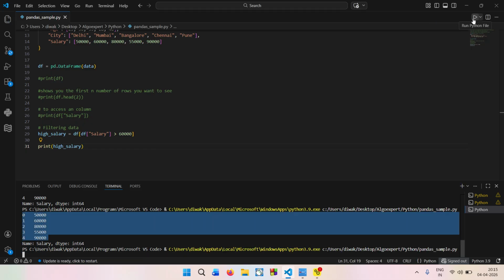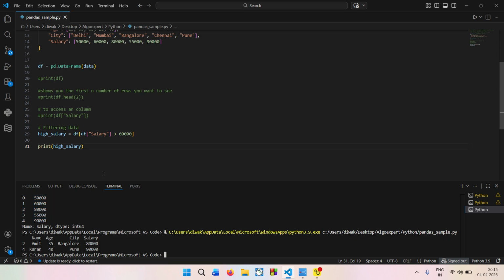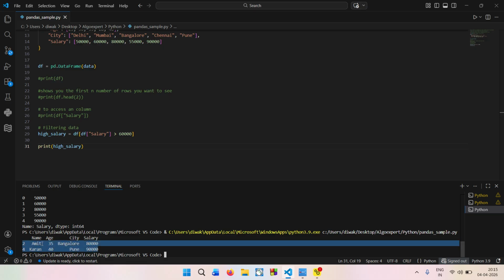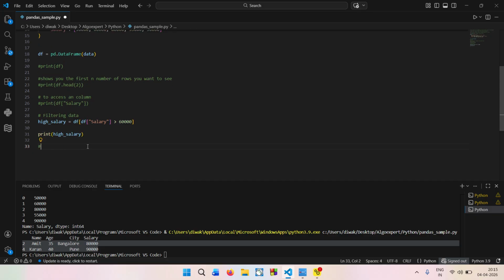Now if I want to calculate the mean, right, so let us hash this out again. I'm going to do df followed by salary, and then I would use the statement dot mean to get the output over here, right?